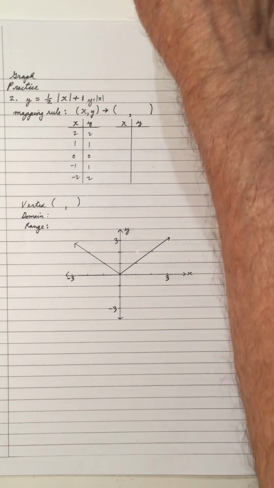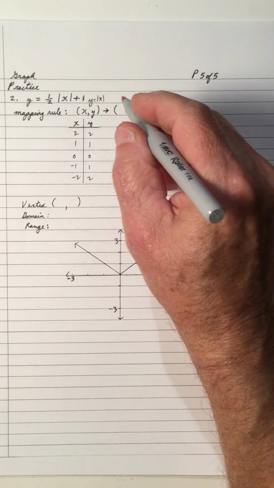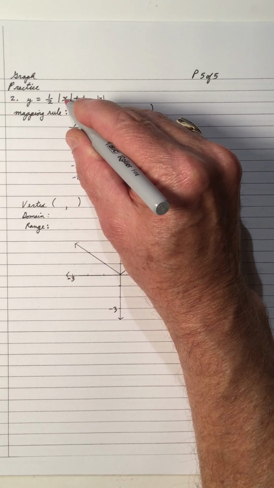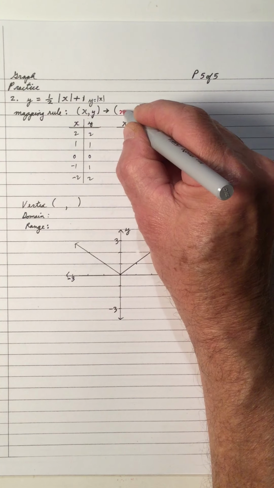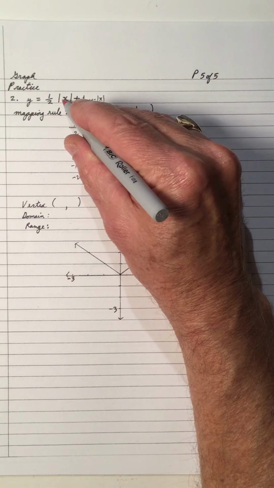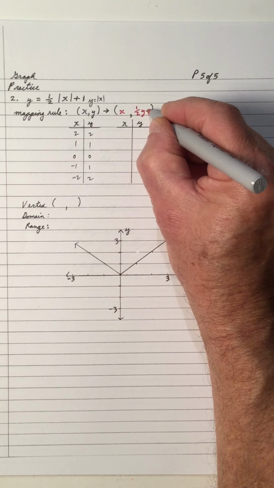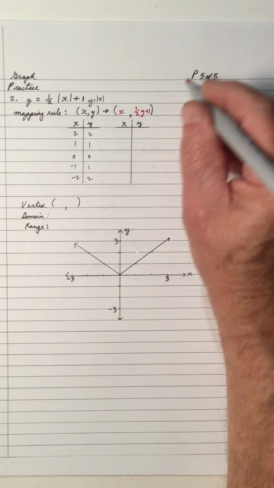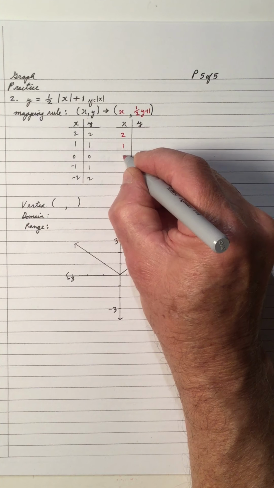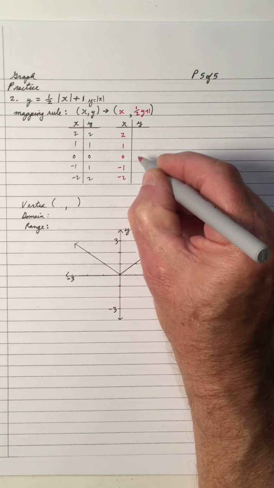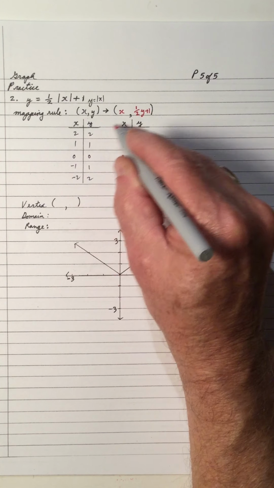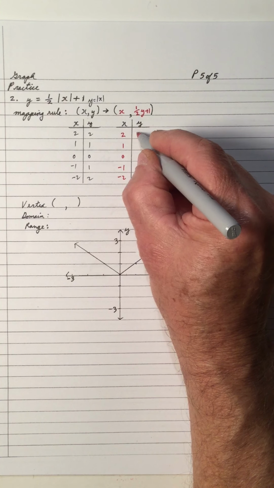Now, let's plot this equation. So we have an absolute value of x, so there's no change, there's no number in there. So we got a half y plus 1. So here we go. There's no change in the x, so it's 2, 1, 0, negative 1, negative 2. But we got a half y plus 1. A half, 2, half times 2 is 1, 1 plus 1 is 2.